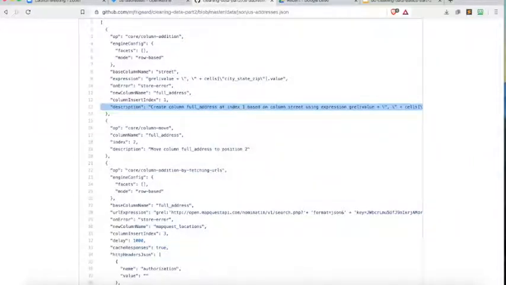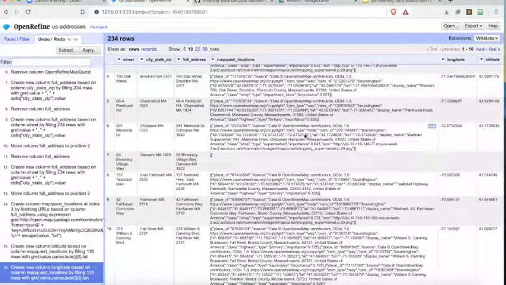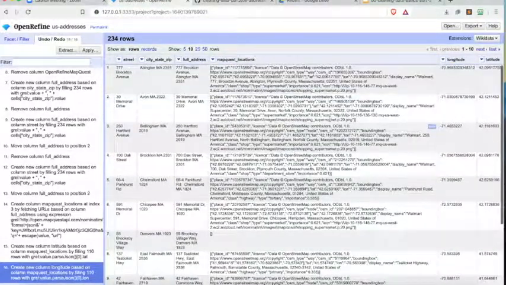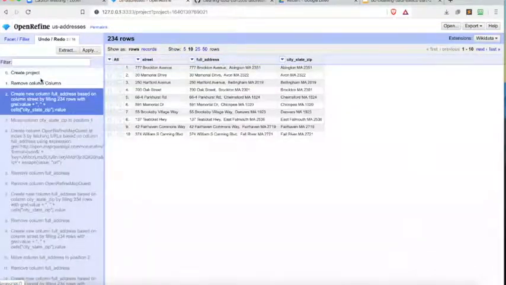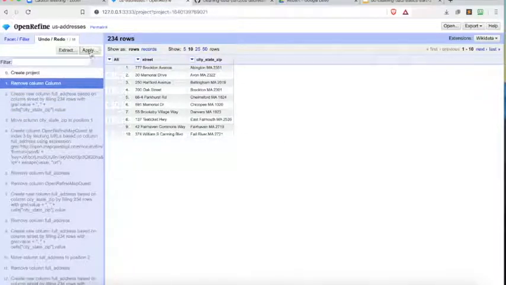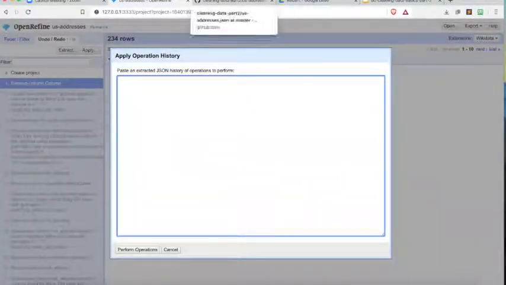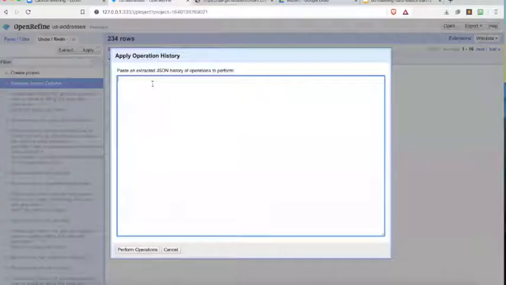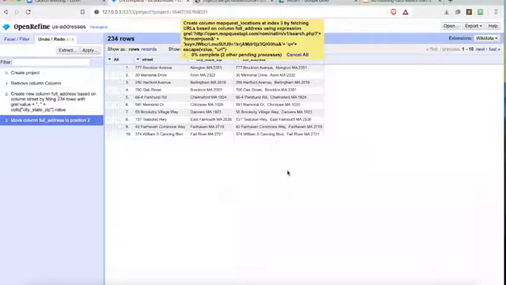And I can go back in OpenRefine. So if I came into this project again, rather than having to remember all the commands to type and everything else, I can keep that script. I can come back to where this data was when I first started, right here, and I can basically just click apply. I can copy. Now it's going to do the exact same process. So it's great if you use a lot of APIs. This is a really useful thing because it can be a little bit tricky to get that URL written once. But one of the benefits is that once it's done, it's only a couple of copy and paste steps away from being able to repeat the process.